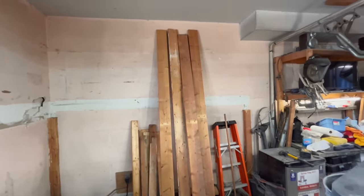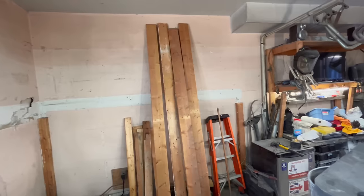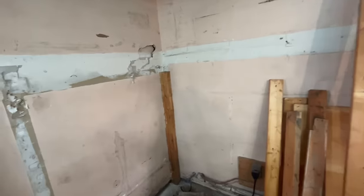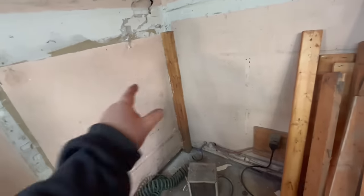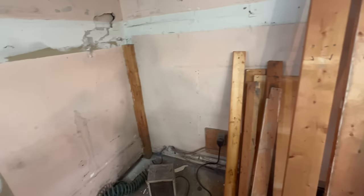Another quick update — I managed to take that top platform section apart into more manageable pieces. Then did a little damage unfortunately getting the top header bar off — damaged the drywall, but I've got an idea for what to do there. Also a bit of damage in one other spot, so I'll definitely need some repairs. I'll leave that post there temporarily — maybe we'll put a piece of paneling or a 4x8 sheet of plywood across there.